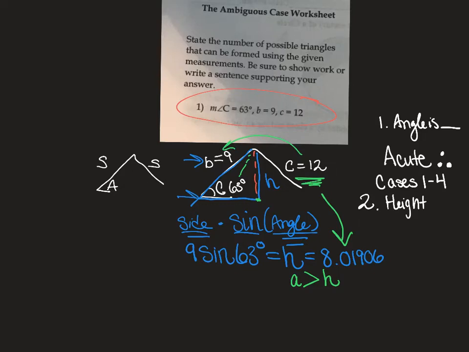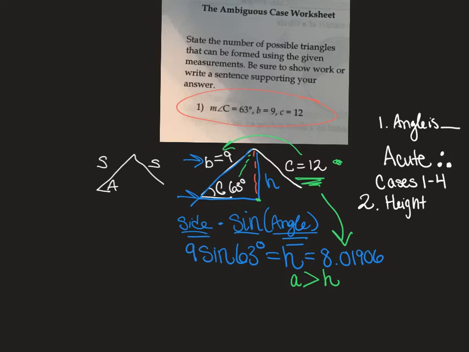But now we need to compare this 12 to the 9, the side B. So right now what I'm looking at is on page 63, because this swing side over here is bigger than my height, I'm looking at either cases 3 or 4. It can't be case 1 because this swing side over here is not smaller than my height. It doesn't equal my height, so I'm not case 2. So I'm either case 3 or case 4.